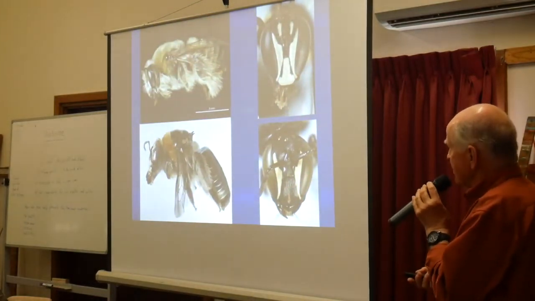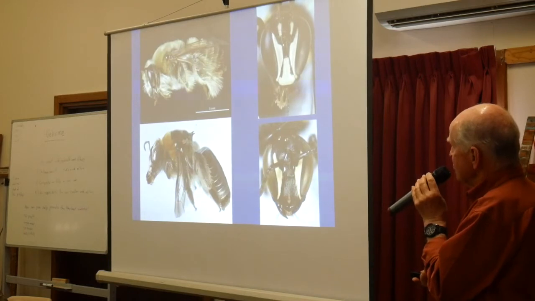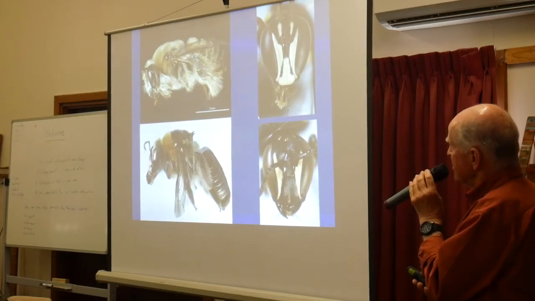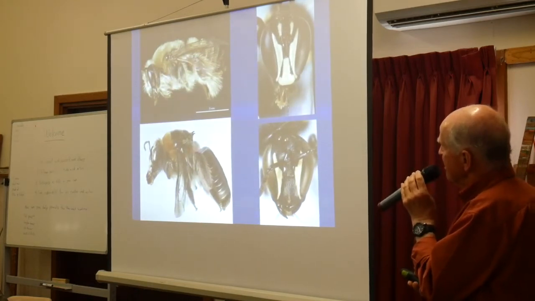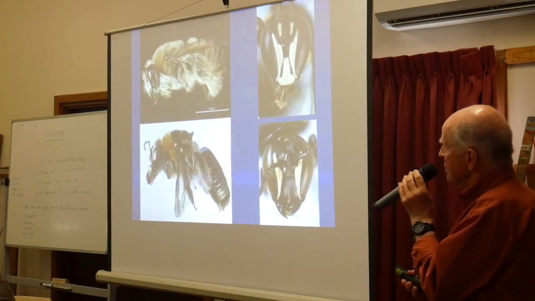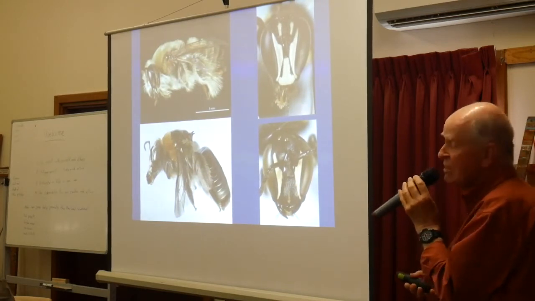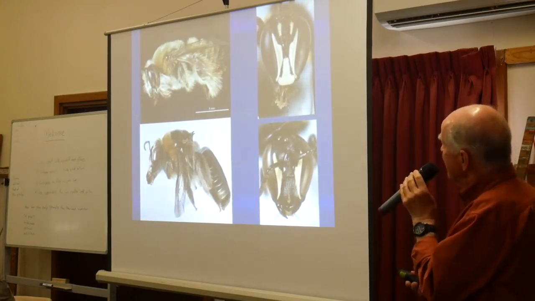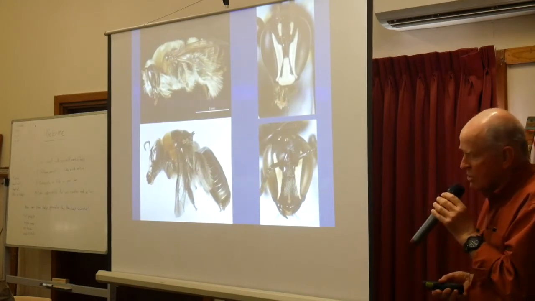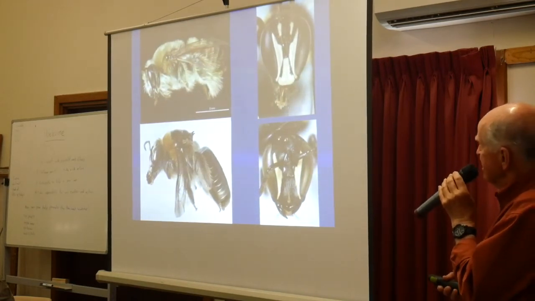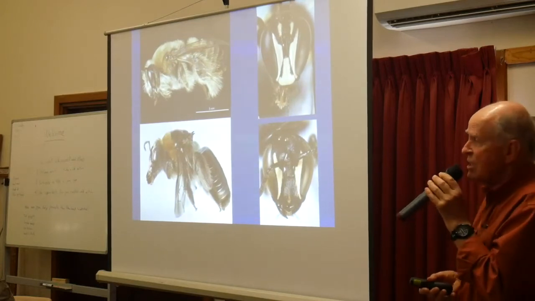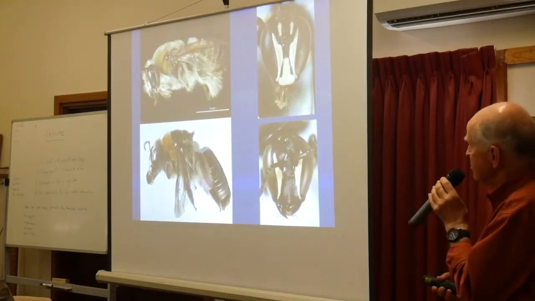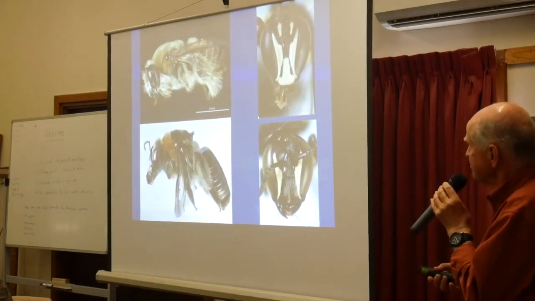Okay, now talking of other characters, secondary sexual characters, on the left we have a pair of bees which are the male at the top and the female below, and you see how different their pilosity or the hair covering is between them. So you would think that they'd be different species for sure. On the right we have a species of masked bee, and they have facial markings, and usually they differ. The male at the top generally has more extensive markings than the female, shown at the bottom there.